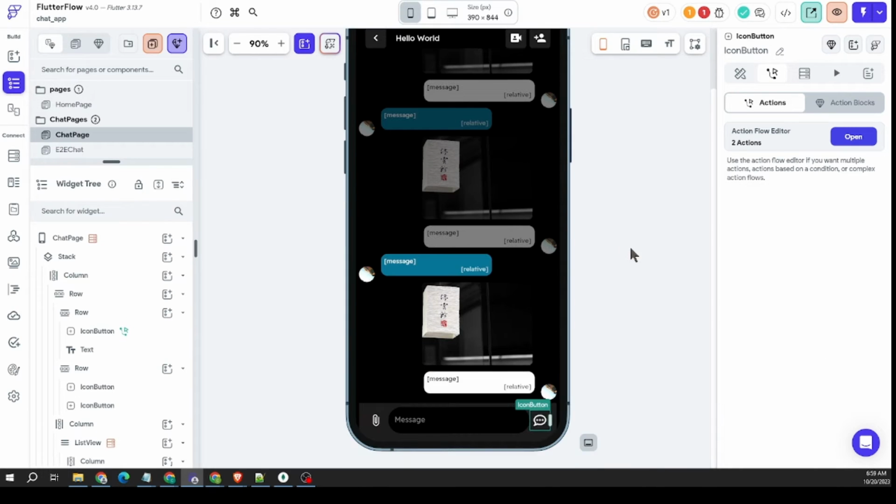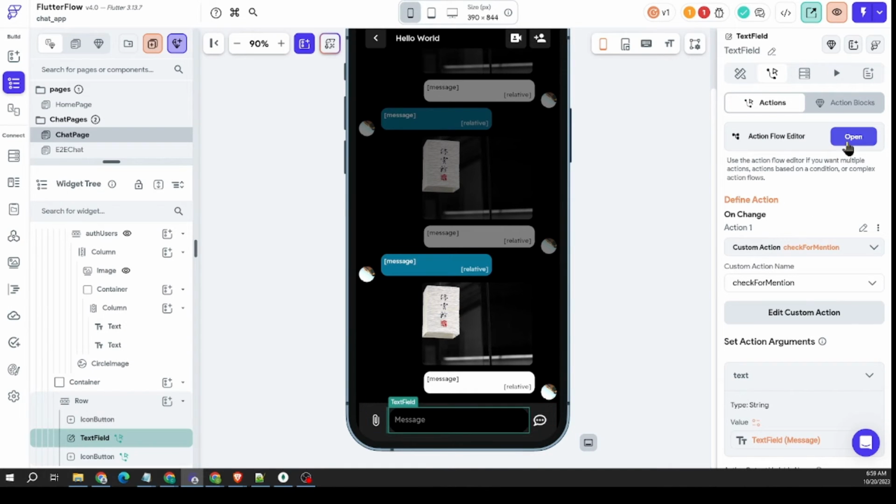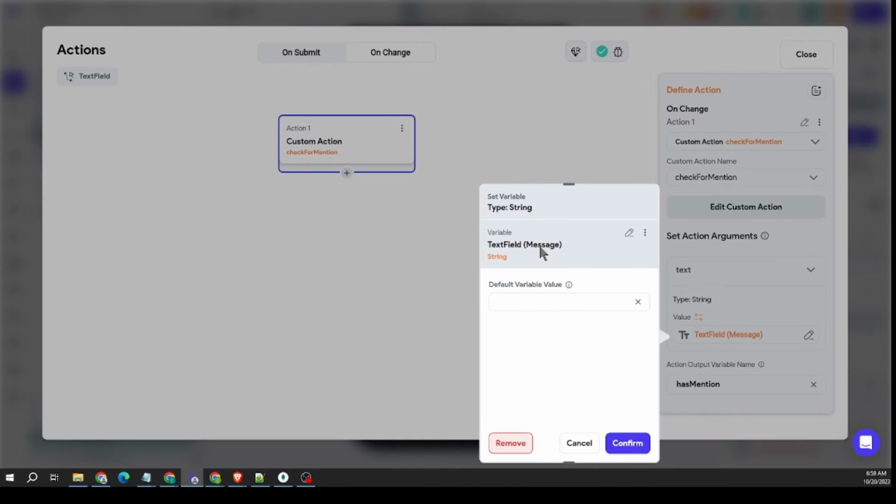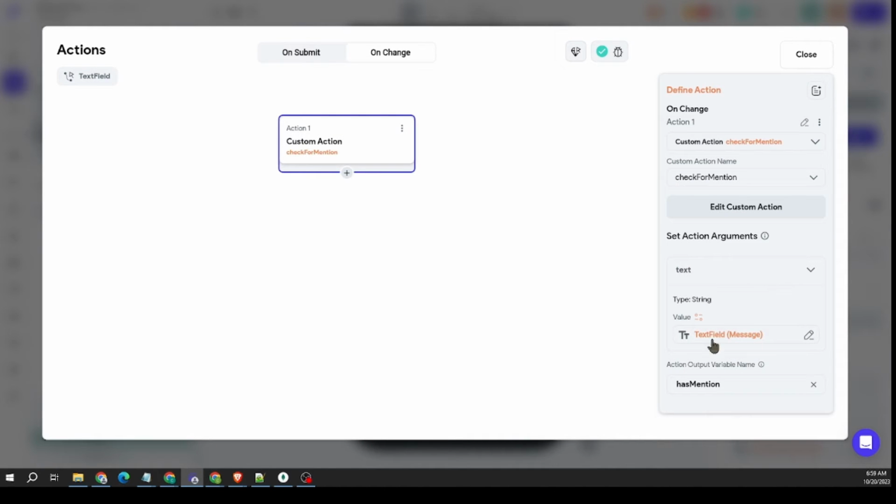So we go back over here, and this is where I have this on change action going on. Again, it's a custom action, and it's the check for mention. And it's looking at our text field, our input field here. And my output variable is has mention, because we need to apply that to the conditional visibility for that box.